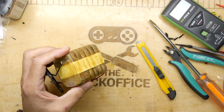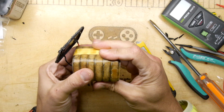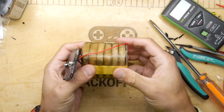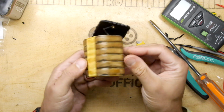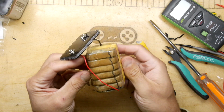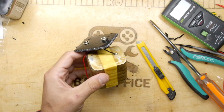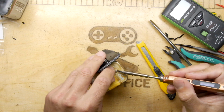Now I am tempted to just pop the old soldering iron on. I think I'll just get rid of these wires because they're in our way. But just to describe, this is what I imagine those MREs feel like when you see those people eating those military rations on YouTube, and it feels like a waxy mass, because that's what it is, just basically wax. It's got that same feel as if you're stroking a tea light candle.